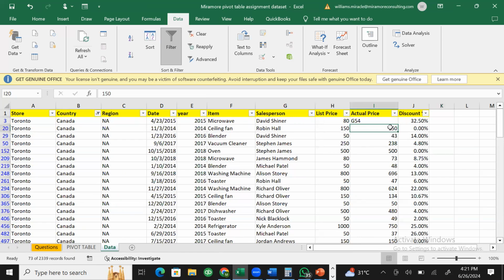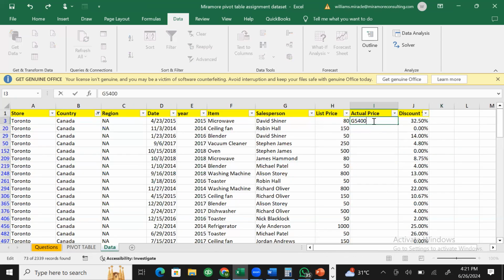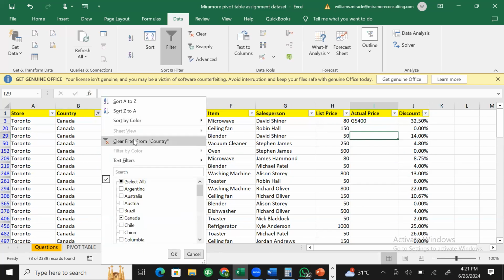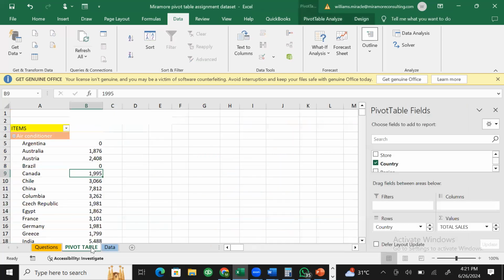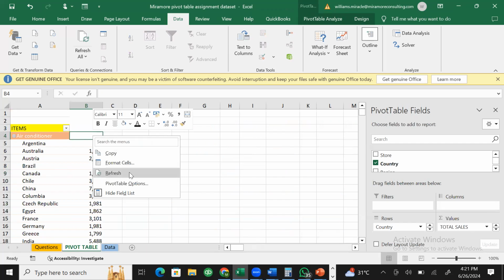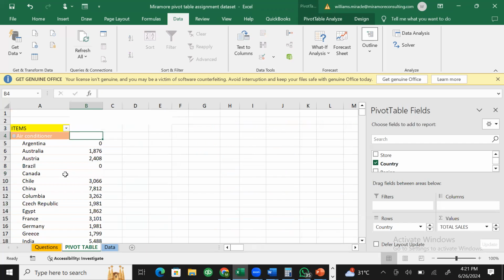Let's assume control this, that this was the money, it was 5-4. Then we come to country, we clear filter, always clear. Then we'll come back to pivot table here. So come here, refresh. Okay, can you see in Canada, we are having nothing. That's the error.